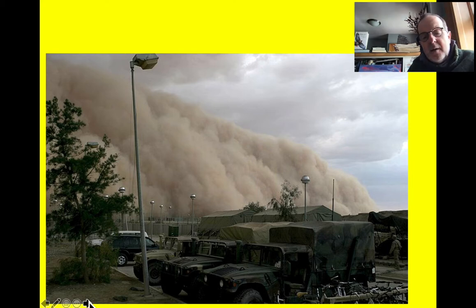Here we see the particles in the air in a big dust storm. This is actually a dust storm that occurred early in the great American invasion of Iraq, as President Bush used to say. And of course, that invasion was in its early days, we can see, because they hadn't yet painted all these trucks that desert color. And we see this huge sandstorm or dust storm, because no doubt it's carrying particles that are the size of sand, silt, and clay. And those will be carried and deposited somewhere.